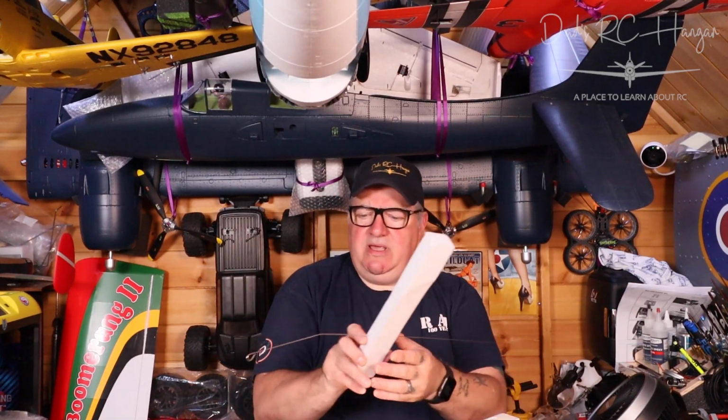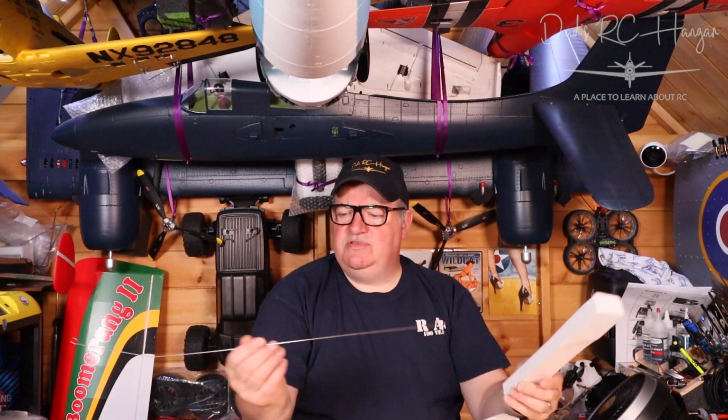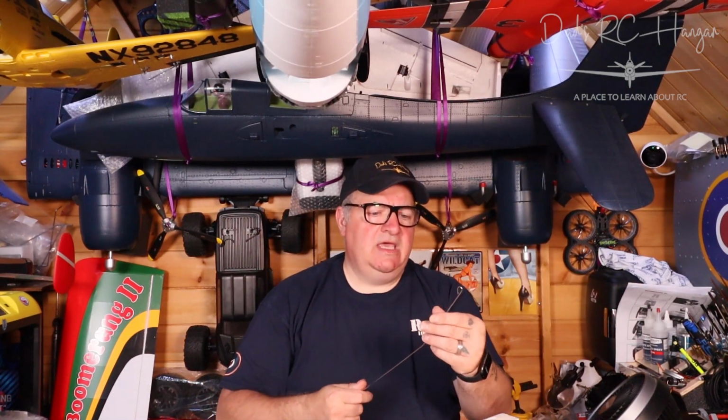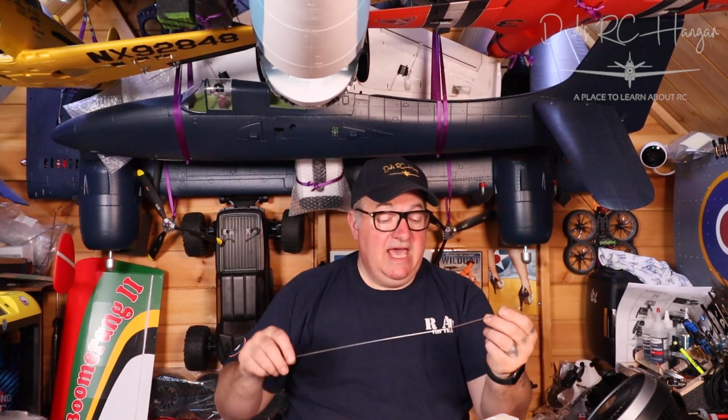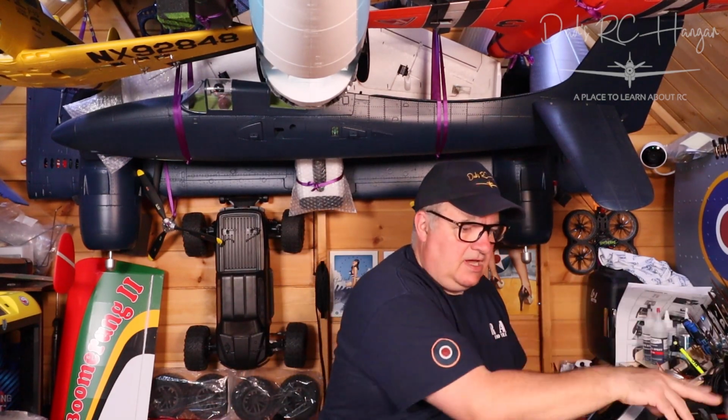Oh God, nearly poked me eye out there. Right, this is obviously not a spar. I would presume this is a nose bogey. No, it's not. It's for pulling the cables. That's what it's for. So that's good, because I haven't got one of those. I normally use a random thing off a busted plane. There you go. There we go. Hey, oh, so hot, so hot.